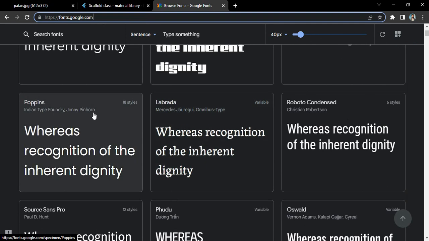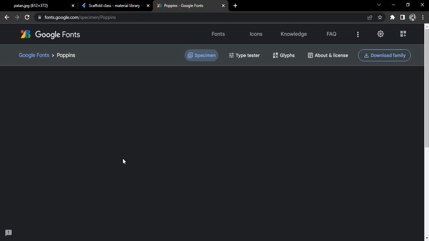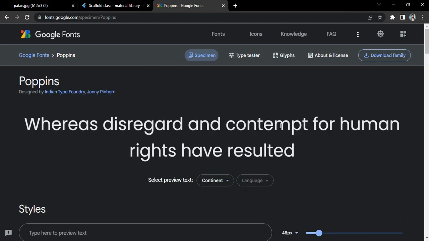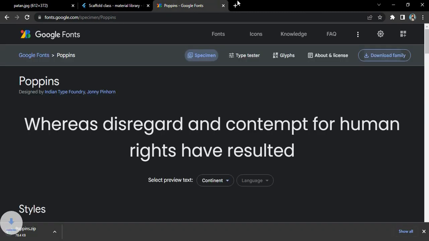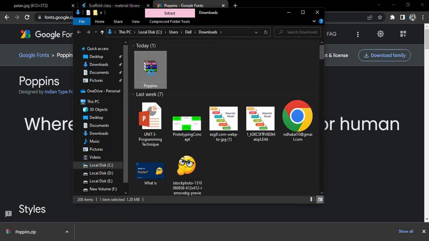So I'm going to use this Poppins, and you can download it from here. Let's download it first and go to that folder, and then extract it.